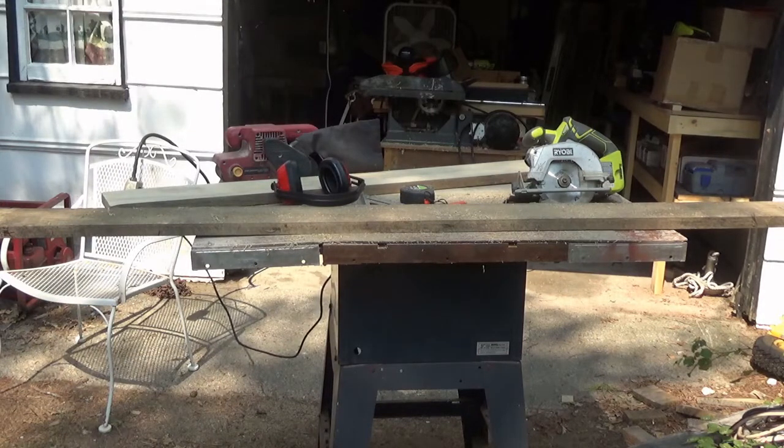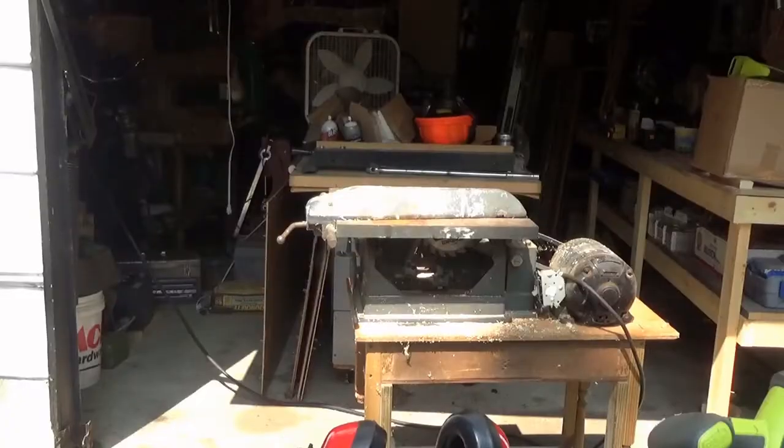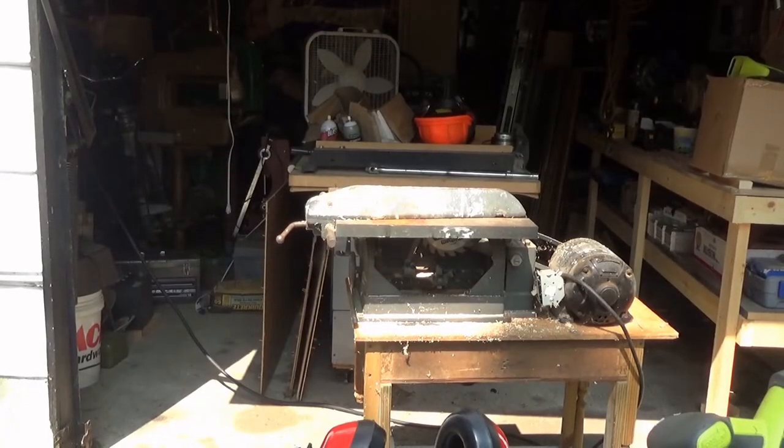Started that out with a hand planer I'm trying out and reviewing, and then I finished it with the belt sander. Now I've got to cut the other one to size, and then I'm going to prep that one as well. This other board I'm going to rip in half so that I have sides for the sluice box. So I'm going to rip this in half.